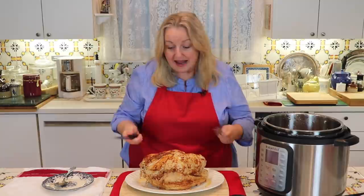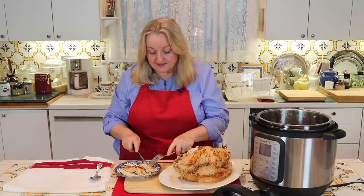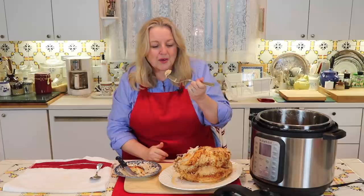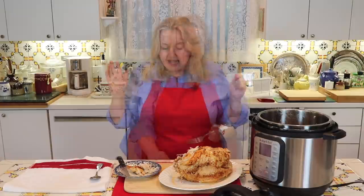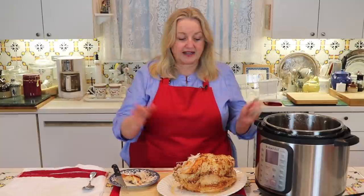Let's give this a slice. When I was slicing this, it literally was just falling off the bone — it's so tender. Let's give it a taste and see how it is. It's so moist. I'm always so impressed with how moist, tasty, and tender poultry comes out when I cook it in the Instant Pot. I highly recommend doing this. Even just as a dinner meal, in an hour you can have a beautiful turkey breast — or if you need extra white meat for Thanksgiving, it's perfect.